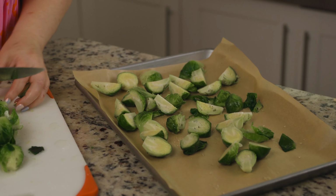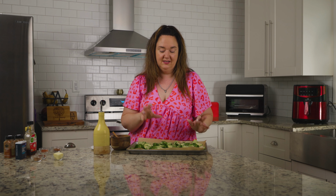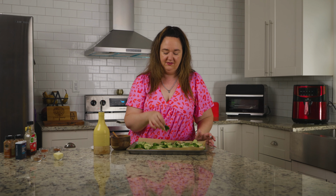All right, now that we have all of our Brussels sprouts into bite-sized pieces, and make sure you keep all those loose leaves because they taste really good when they get crispy. We're gonna sprinkle this with olive oil and salt and pop it in the oven.